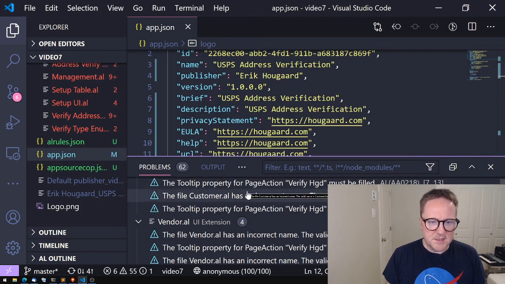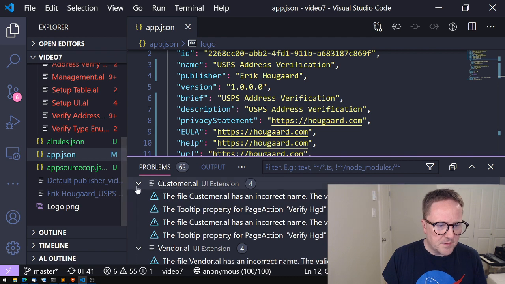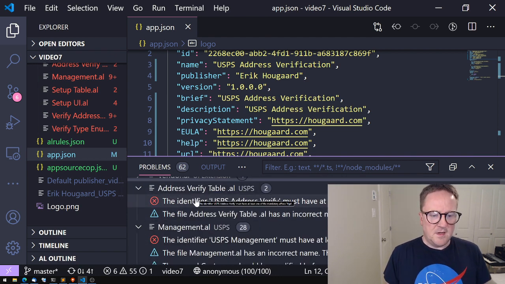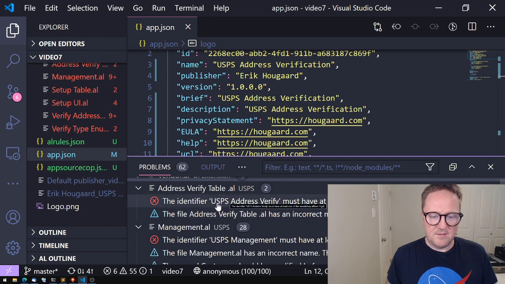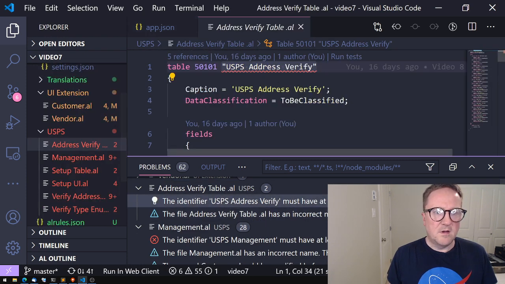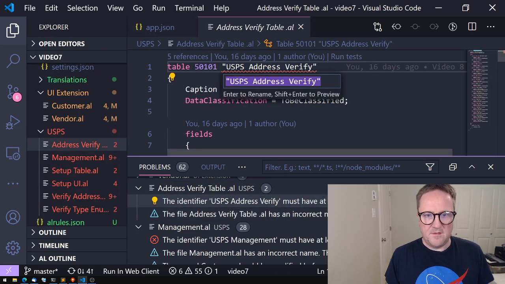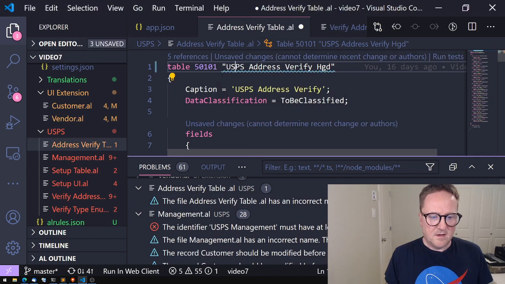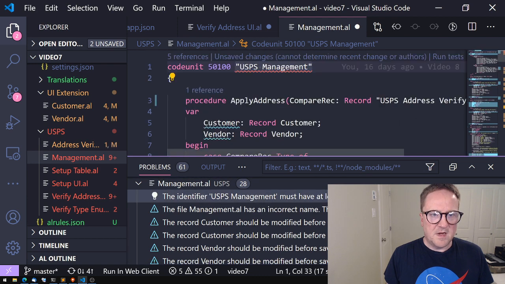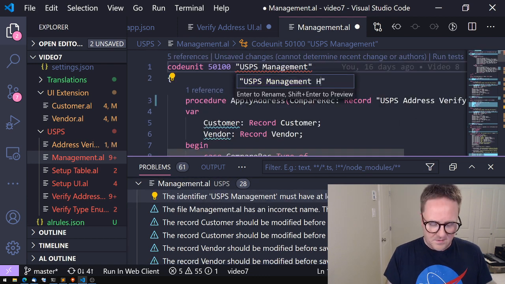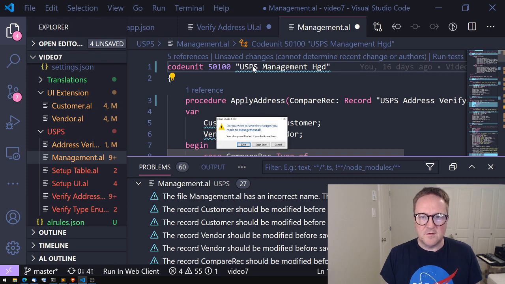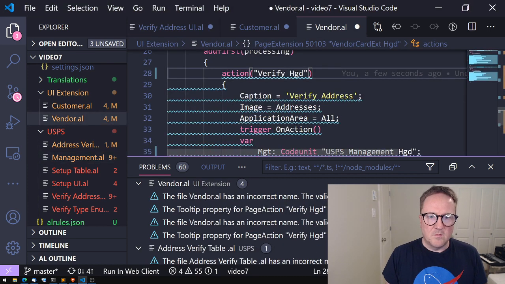Okay, 62 issues. Here we go. So these are just warnings. The US address verified table must also have my postfix, so we'll do that. Save that. Then we have the management codeunit. We'll do the same thing here. There are some fancy renaming tools out there, Waldo's tool.